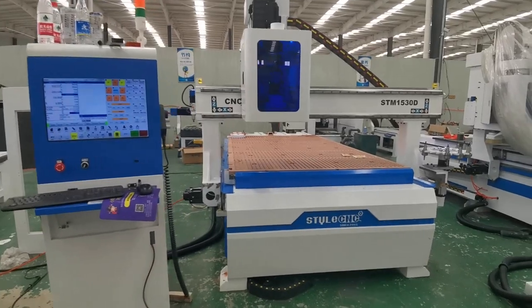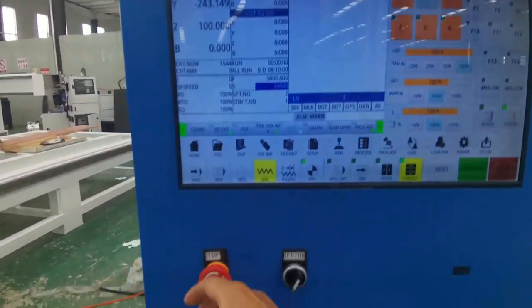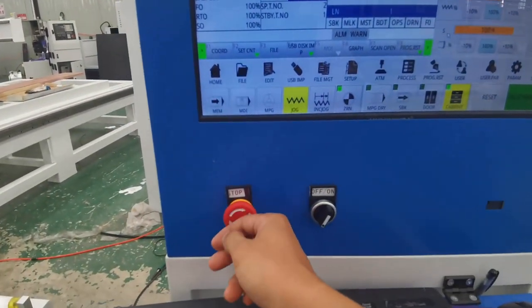When you need to shut down the machine, please press the emergency stop first, and then turn off the power of the machine.